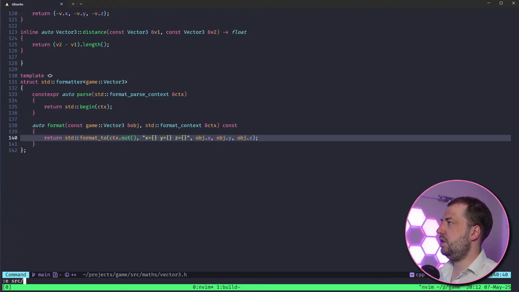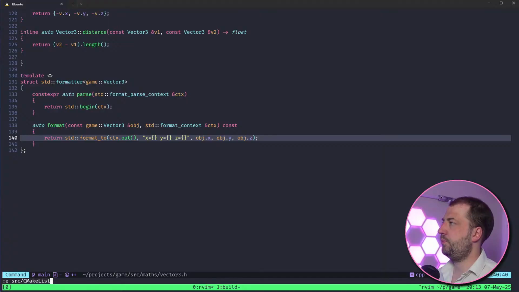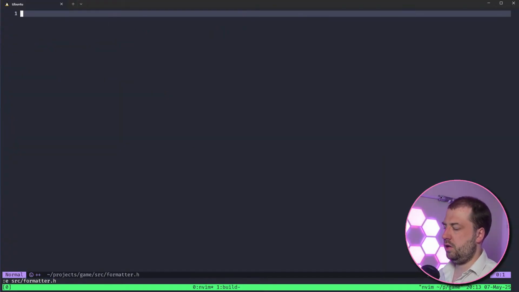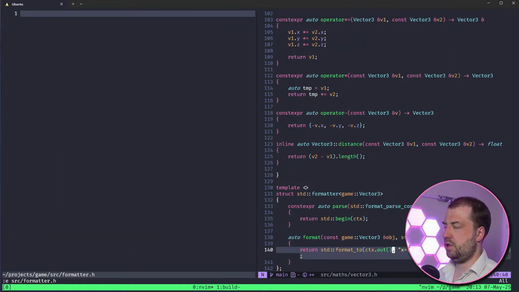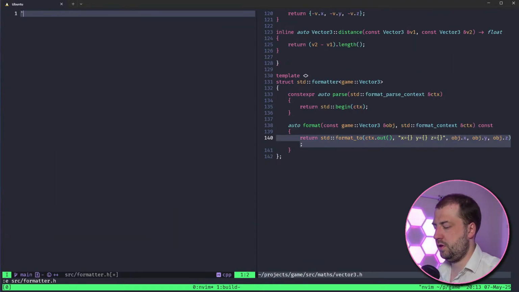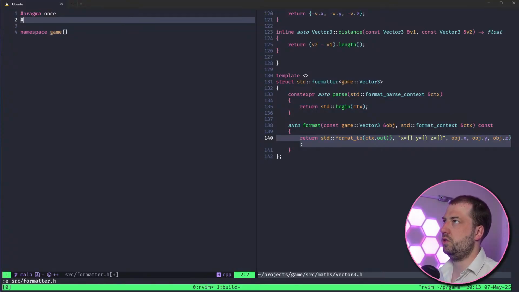So let's do eSource. I don't think I have, do I have utils? Okay, we need to clean up these files as well, but yeah, what are you gonna do? So I'm gonna have a formatter, right? Let's write some code. I'm probably going to need a namespace, although we're not going to need it straight away.